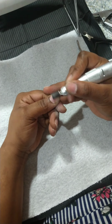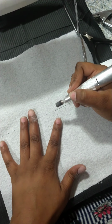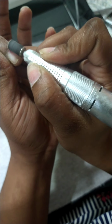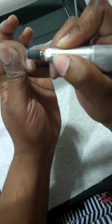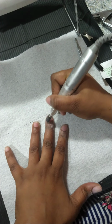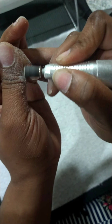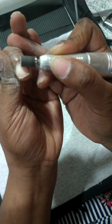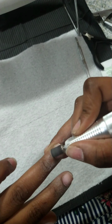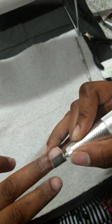Now I'm going in with that same sanding pen. I'm just going around my cuticles and filing my nail plate to get all of the oils off of my nails. This is to get rid of anything that's on the nail plate and also start prepping the nails for adhesives, for nail enhancements. When I do this, I run my nail drill at about 5 RPMs.